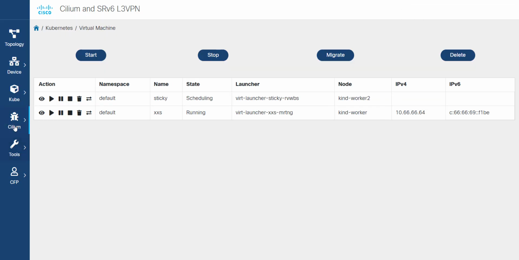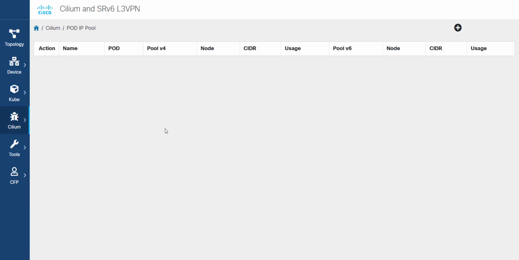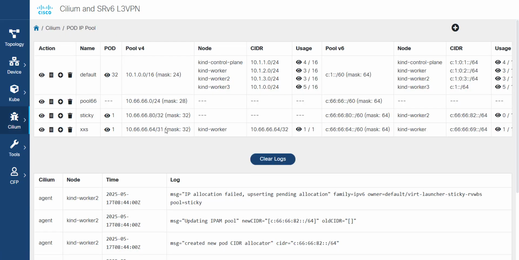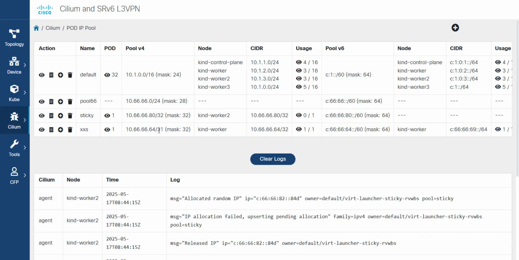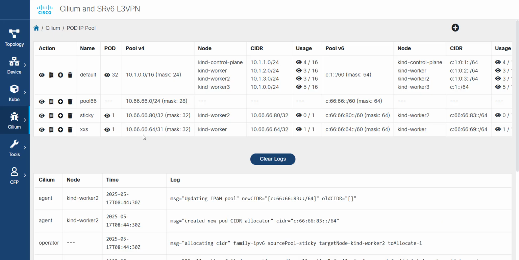So you can go down to even a /32 sticky IP address, if you will, for the VM. But keep in mind that live migration in that situation will not work. If you want the live migration to work, you can go as low as /31, understanding that the VM IP address will bounce between the two IP addresses which are part of this pool upon migration. However, from the service perspective, the incoming sessions will not be impacted because at the end it's live migration. That ends the demonstration.